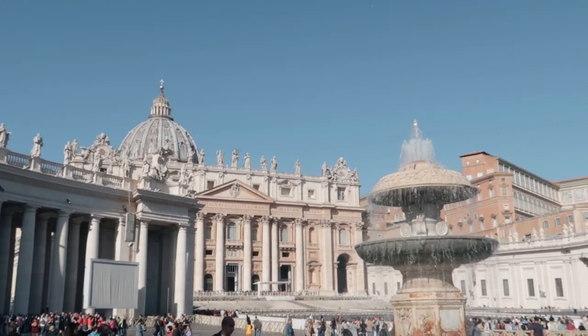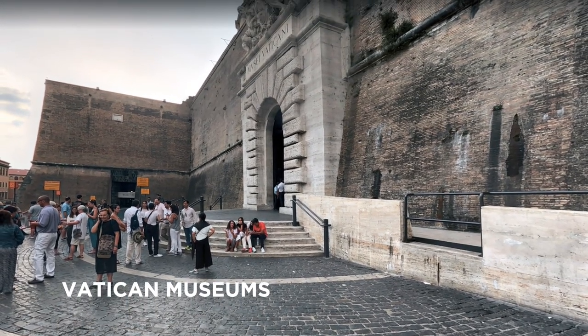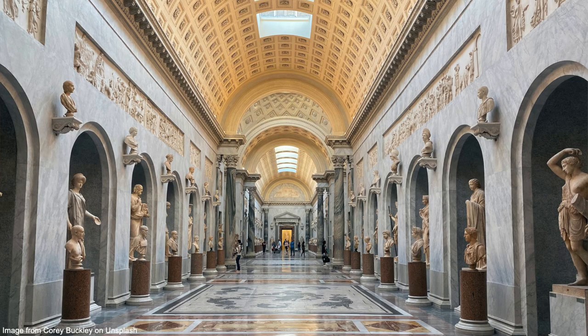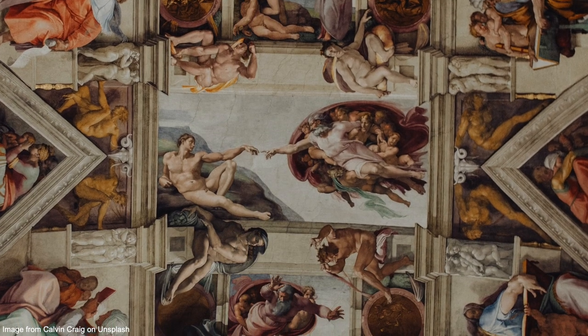The number one attraction in this area is of course the Vatican Museums, Sistine Chapel, and St. Peter's Basilica. Make your reservations for the Vatican Museums ahead of time and you can skip the line. I'd recommend you block out a good chunk of your day to really see everything in these museums because there's a lot. Make sure you take advantage of your time in the Sistine Chapel — it is included as part of your Vatican tour, but you cannot go in and out of it. Once you're in, that's the only chance you're going to have, so be sure to sit down, look up, enjoy, and stare at it as long as you want because once you leave you can't go back in.